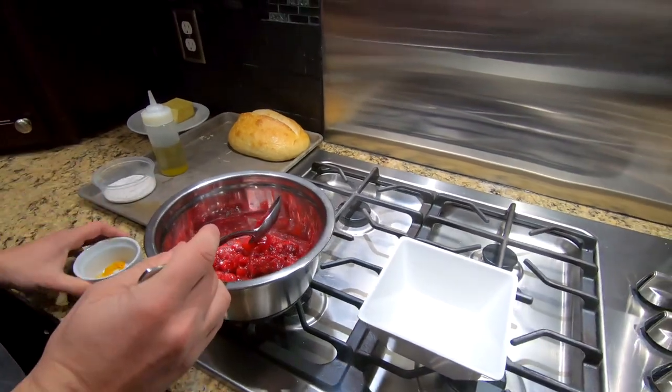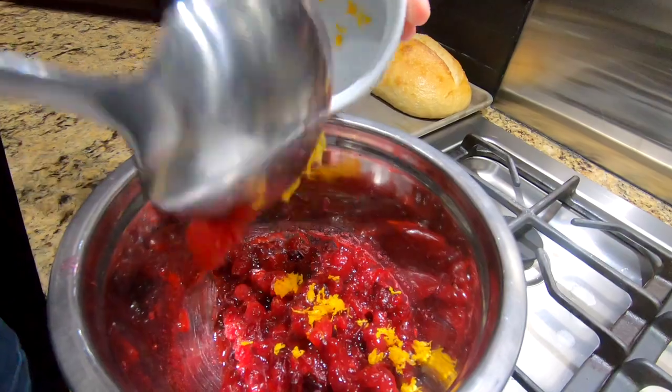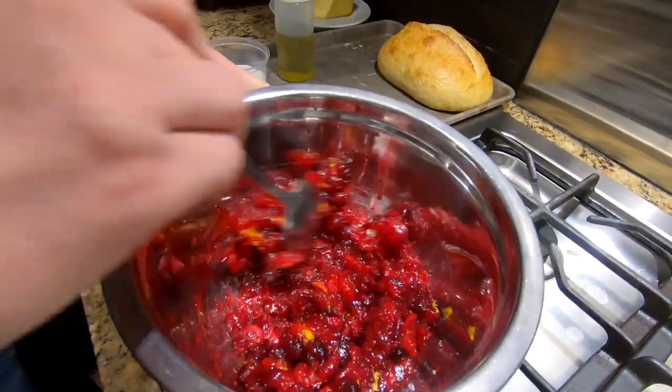So now that it's cool, we'll just go ahead and add our orange zest in there. Just brighten it up just a little bit more. Stir that in.